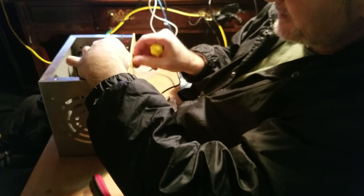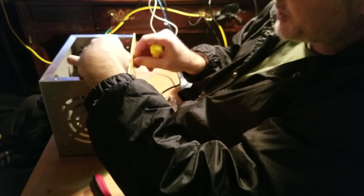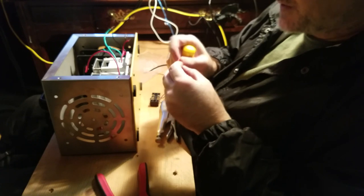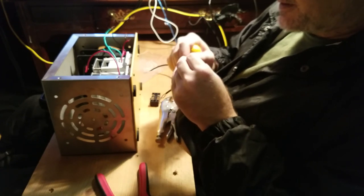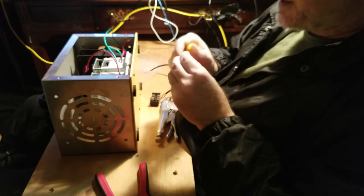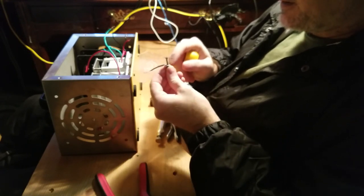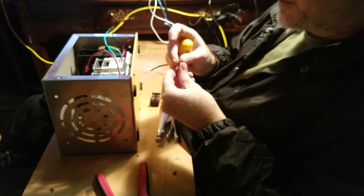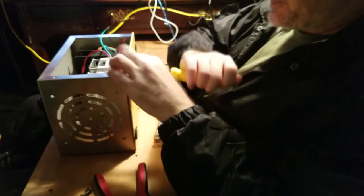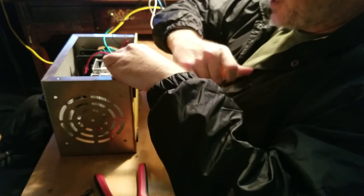Unscrew these from the bottom. There's a nut on the other side of this, which I just hand tightened down with just the tiniest little bit of screwdriver pressure at the end. It's easy enough to take off with my fingers, and I'm gonna reassemble this bolt with the, what's this thing called? Let me see, you got a bolt, a nut, and a, I can't remember what this little flat round plate is. It's been a long time since I did some maintenance. A washer, that's what it is.